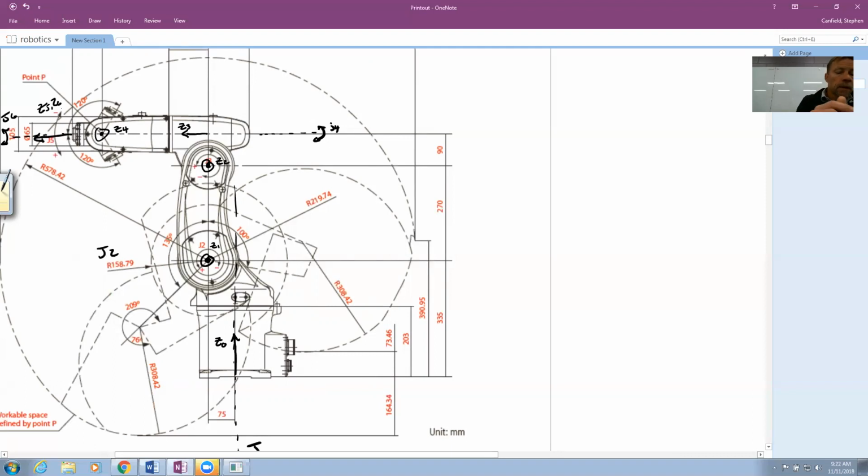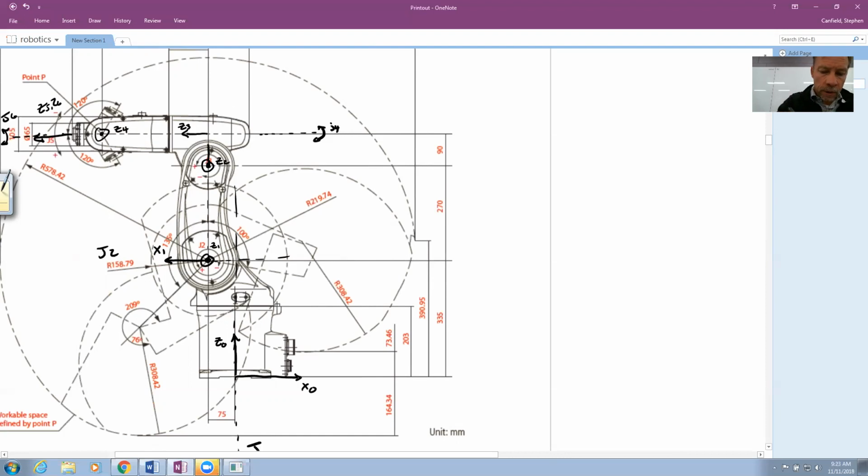Next, I need to find my X0. I'll just run that horizontal the way I normally do. X1 is orthogonal between Z0 and Z1, so take my right hand, point in the direction of Z0, curl it towards Z1. Z1's coming out at me, so fingers up, curling it out toward me. So my thumb pointing back that way is the positive X1 axis. I think I'm going to choose to point it this way. If I'm saying Z, I meant X. So I'll put X1 along there. Z1 and Z2 are parallel, so I need a parallel line between them. I'll keep that in line, so I'll call that my X2.